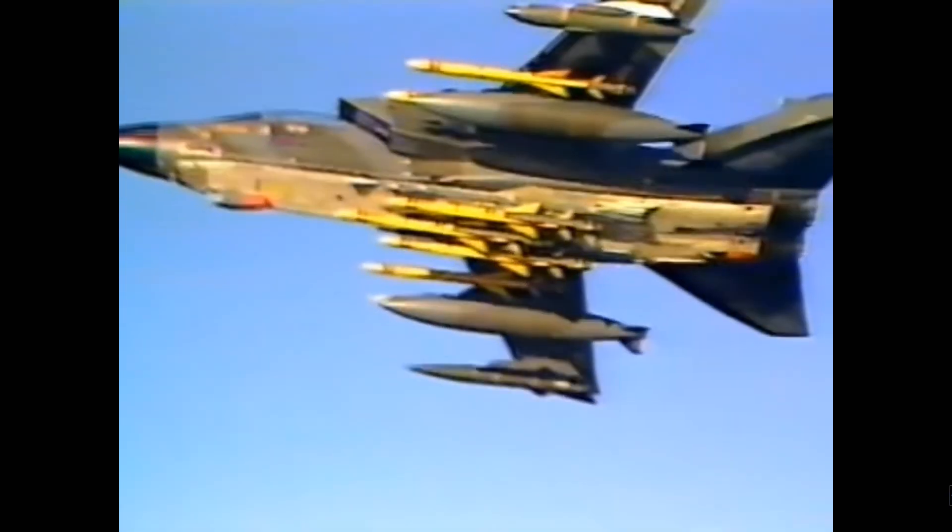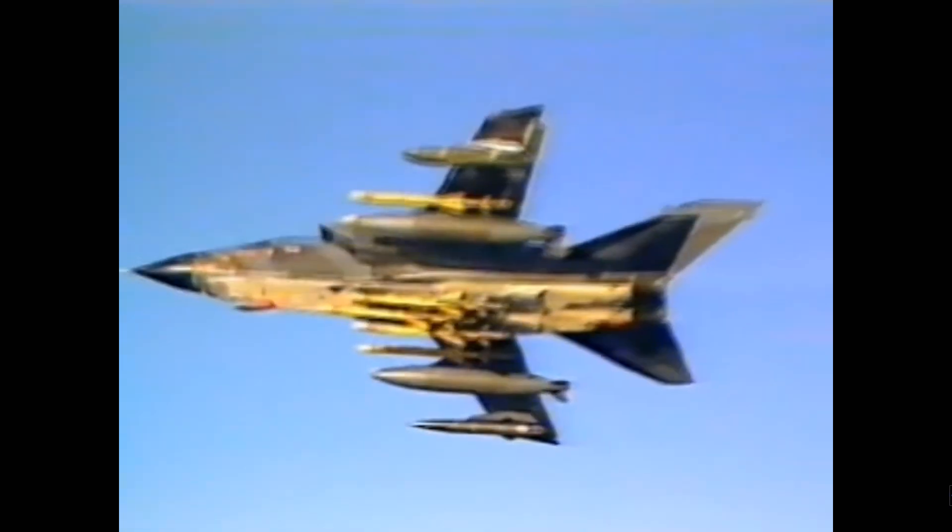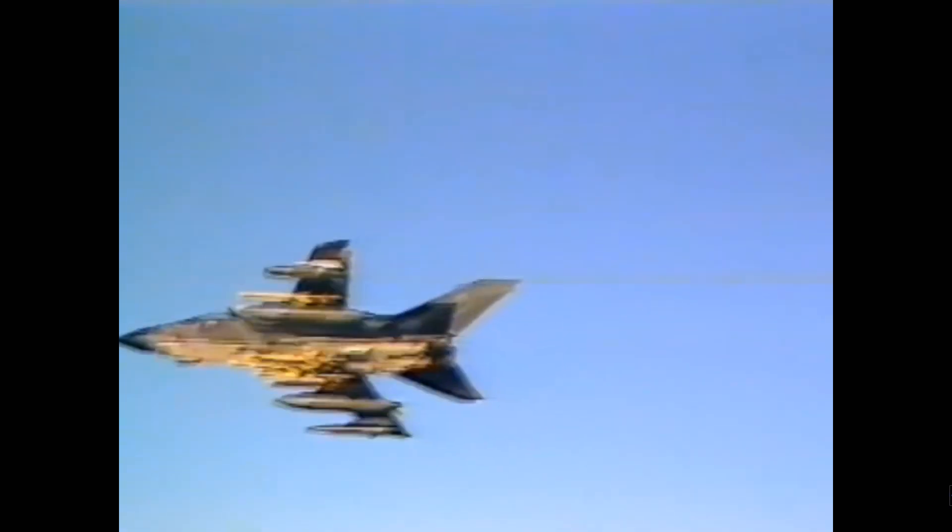The upgrade into the GR-4 package was a huge change for this aircraft, including new digital avionics, a new integrated GPS system and upgraded inertial navigation systems, along with new weapon programming units, allowing it to utilize more updated and modern weapon systems available for NATO. The BAE Systems TIALD, or Thermal Imaging Laser Designated pod, which provides high accuracy autonomous guidance for laser-guided weapons, was also integrated on the upgraded aircraft.